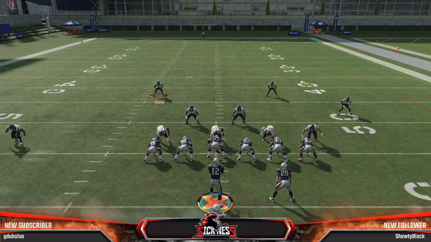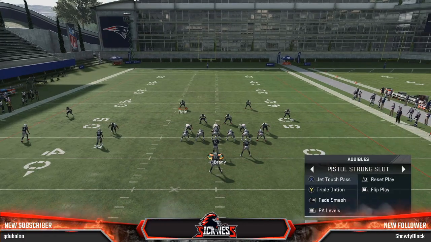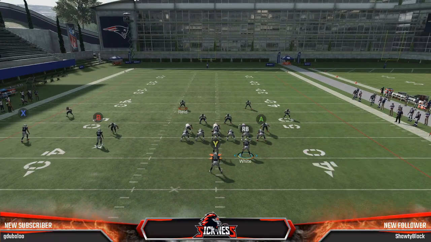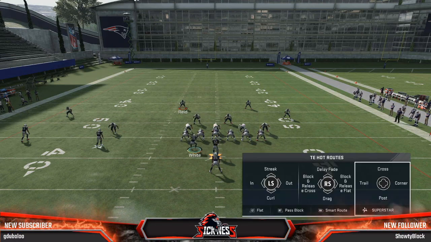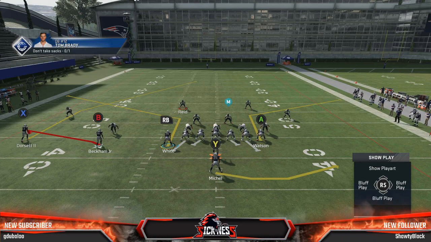The other thing that it does is it makes it almost impossible to blitz because of the fact that you have the route by the running back right here. So you'll see boom, boom, flat, post. So this is a setup that you can use.